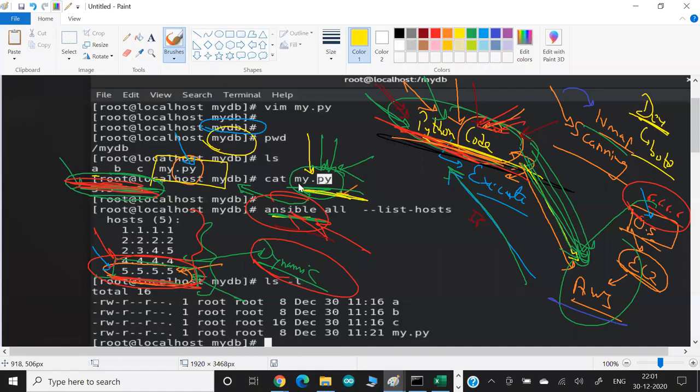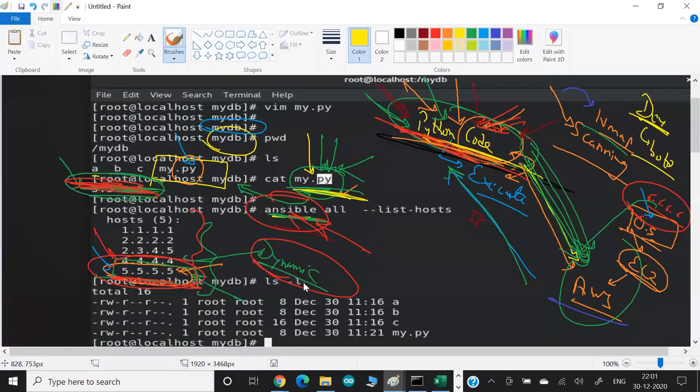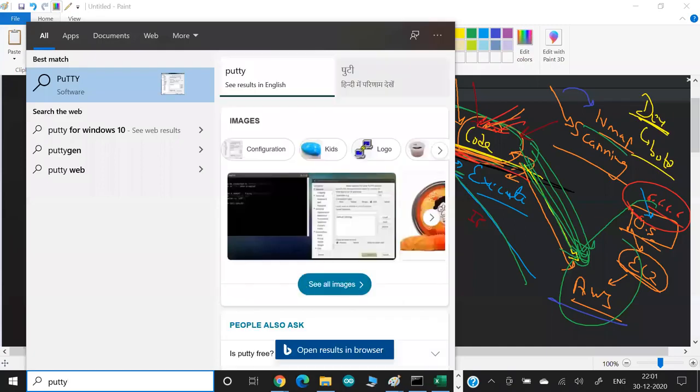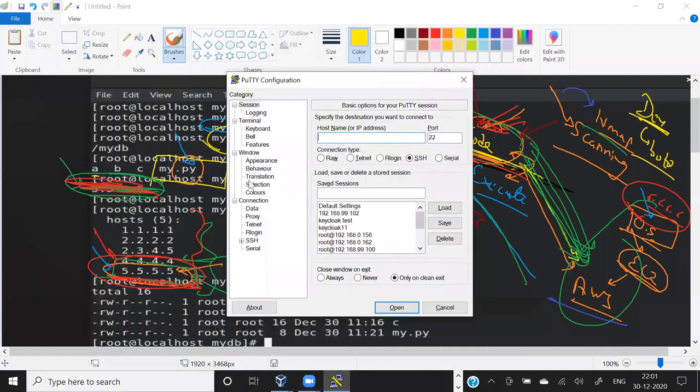To show this demo, right now I'm taking the IP of my controller node. The IP is 129, and I'm using PuTTY to log in to the system from my Windows machine, to copy some data here and there.